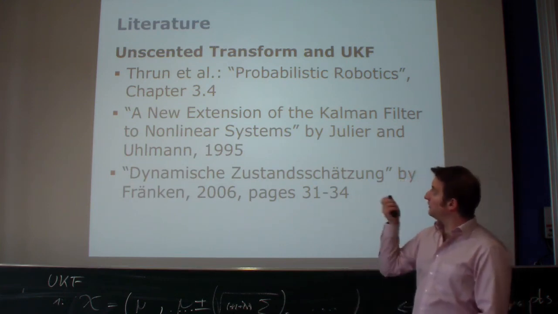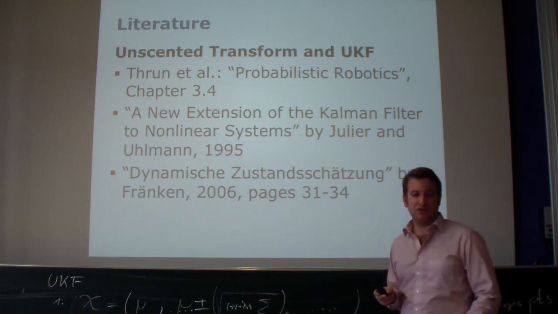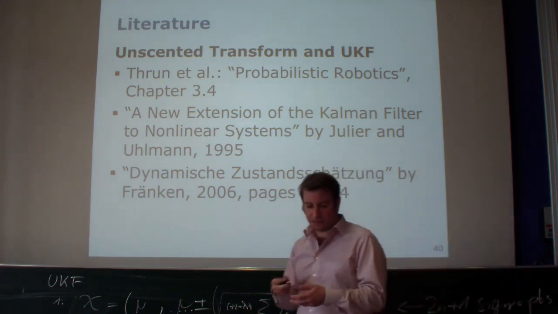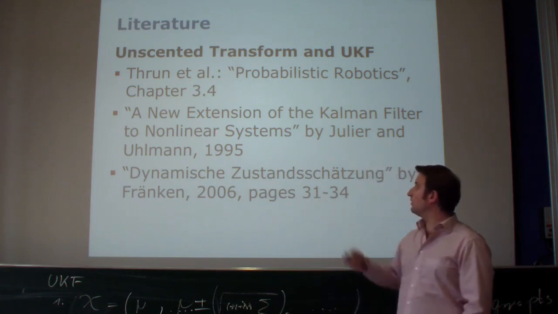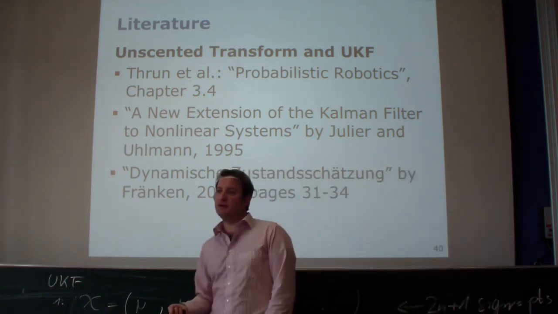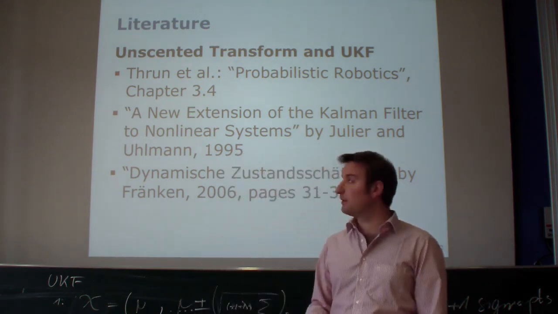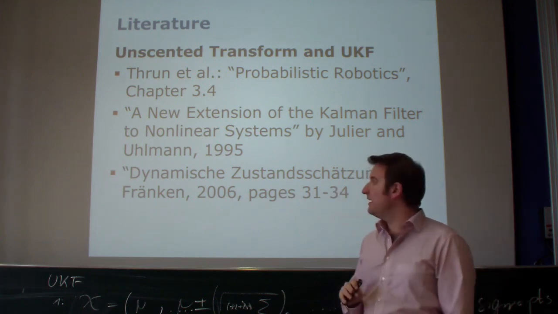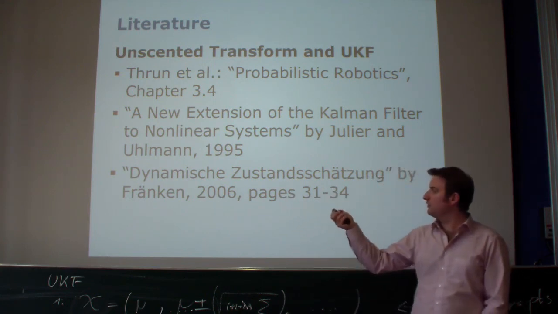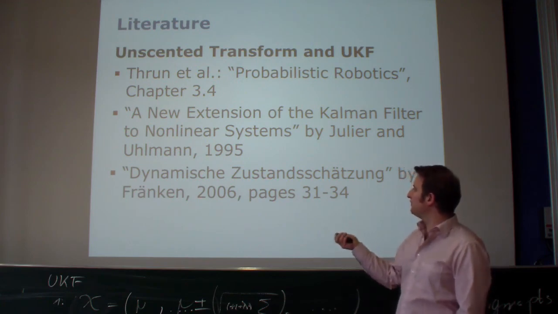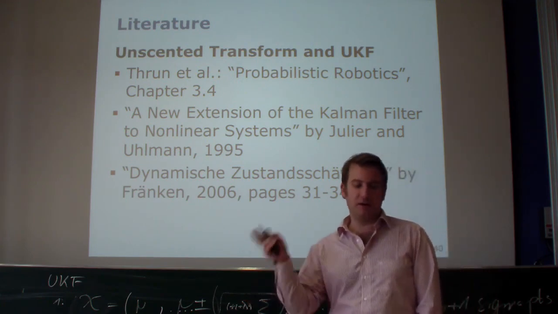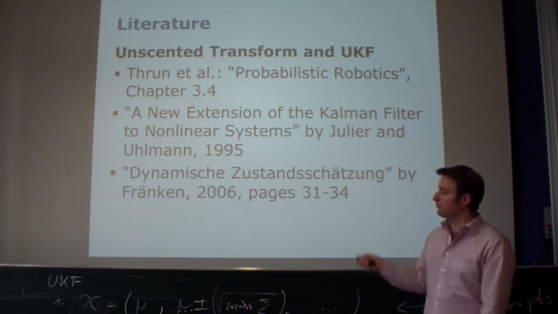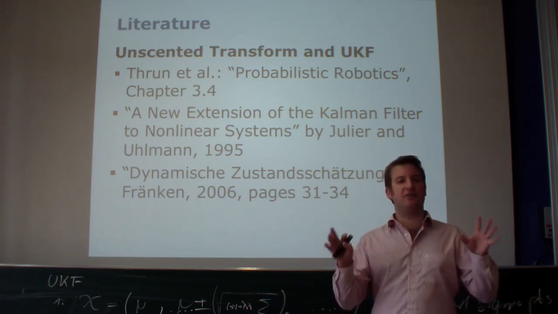Again, most of the material I presented here is from chapter 3.4 of the Probabilistic Robotics book, and there are some other sources you may want to look at, because the book doesn't go too much into the details here. There's the original work of Simon Julier and Uhlmann, who invented the unscented transform and the unscented Kalman filter for robotics applications in 1995. And there's a newer version of 2000 where they talk about the scaled unscented transform having some advantages. The original math is in the paper, which is also on the website. And there's also a script, in German, from a professor here at a German university, which talks about the unscented transform and the variants of the unscented transform, which may be worth reading. Okay, are there any questions about the unscented Kalman filter?